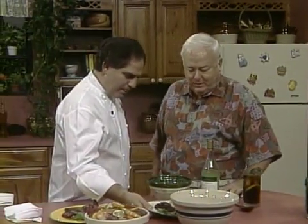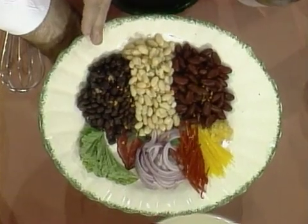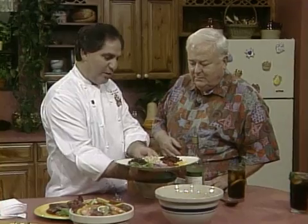Wonderful, couldn't be better. Remember the other night when we were talking about all the beans and the influence of the Spanish bringing the many different beans to Louisiana? I told you about the bean salad. Let me show it to you. I believe in eating beans. A lot of people don't, but I do. I love beans. Well, look at these here. I've got red beans, white, and black beans. And they've all been just poached in a little chicken stock, nice and tender, very colorful.